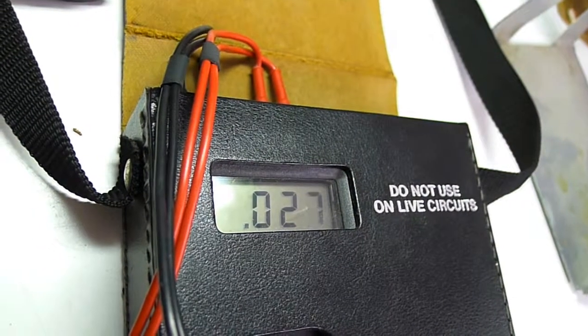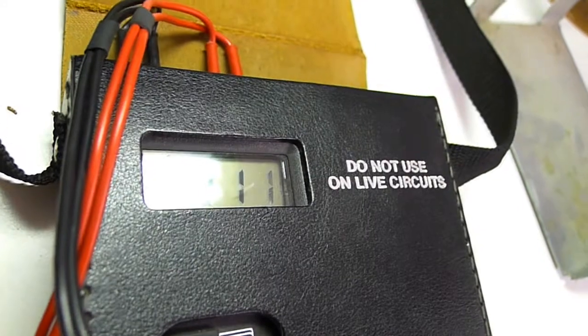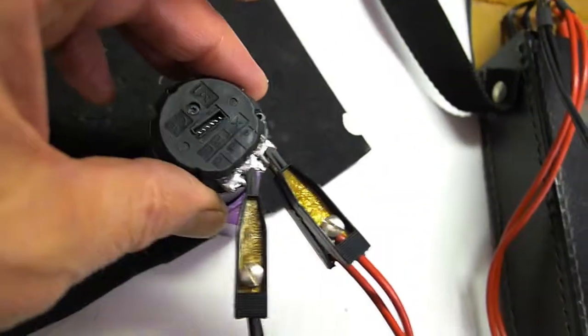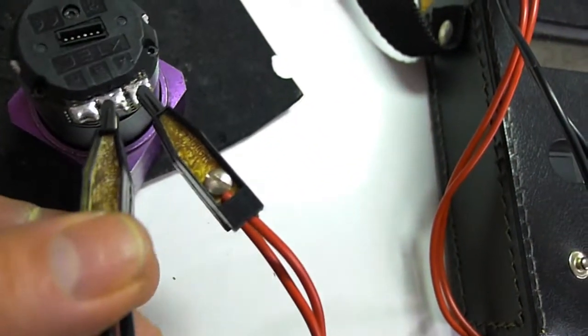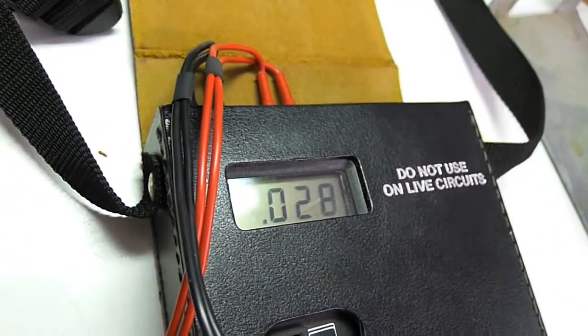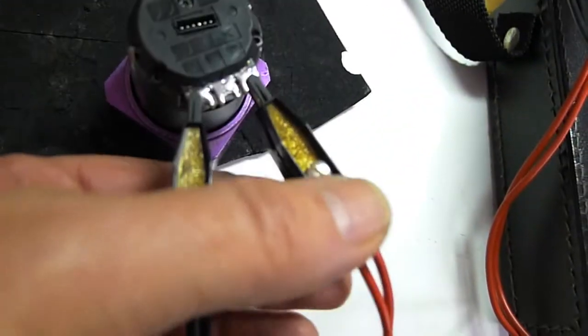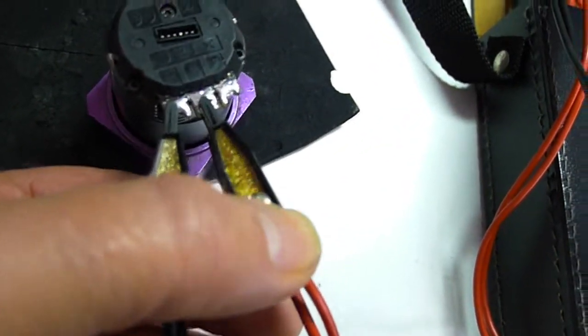There's three poles, so you need to check all three really. I'll just move it onto the other winding. There you go, 0.029. And I just need to move the connections to these two.